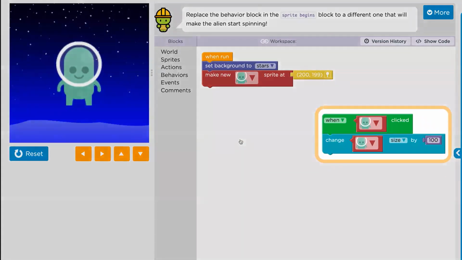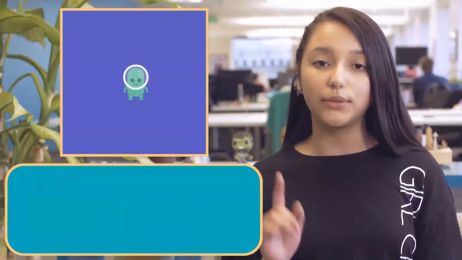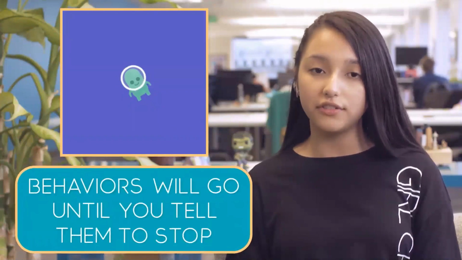Notice that event blocks don't snap into your main program. Instead, they create little programs of their own. Remember that even if the event only happens one time, behaviors will go until you tell them to stop.